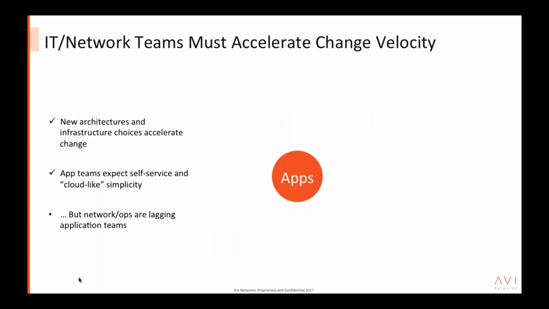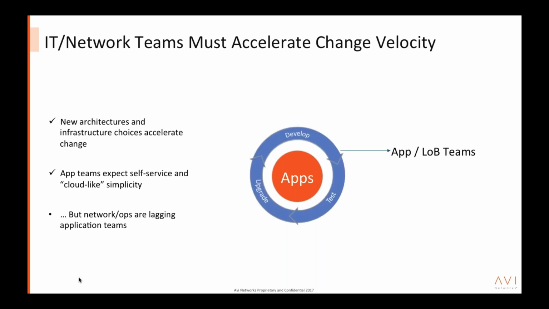If you go to the next level, I'm sure you'll find this familiar with your own teams. Things are changing. Your architectures are changing at the application level, and at the infrastructure level. And that is causing different paces of change throughout your infrastructure teams. Your application teams are looking to implement a CI/CD kind of model where they develop, test, and roll out the application, and do this cycle continuously. This is a new model.